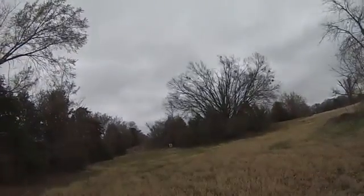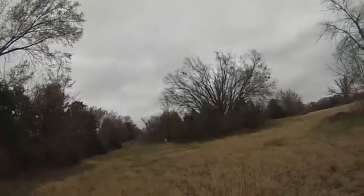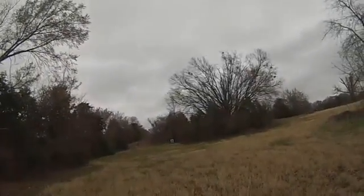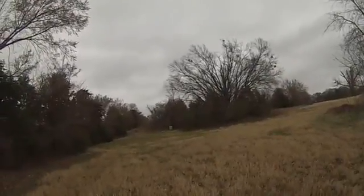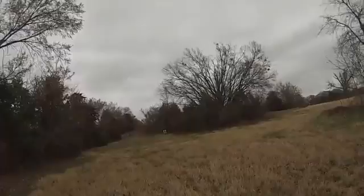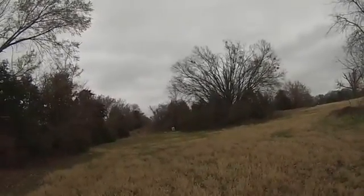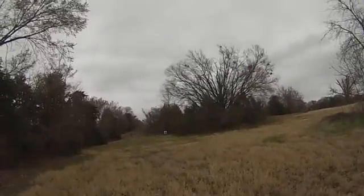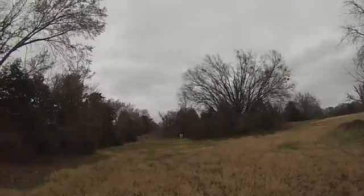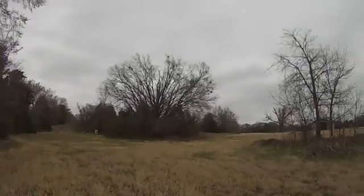I sighted that in last week. And the gun was so accurate, I was shooting about halfway up there, that I shot three rounds, and I thought, well, where the heck did the other two rounds go? The first one hit 4 inches low and 4 inches to the right, and then the other two shots didn't even hit the paper. I went up there and looked, and they went in the same hole. So from halfway up from a bench rest position, it's super accurate.